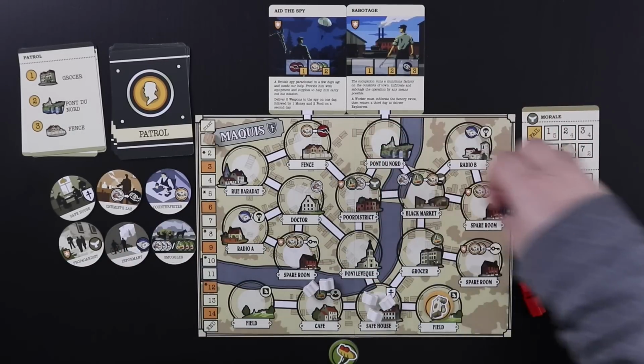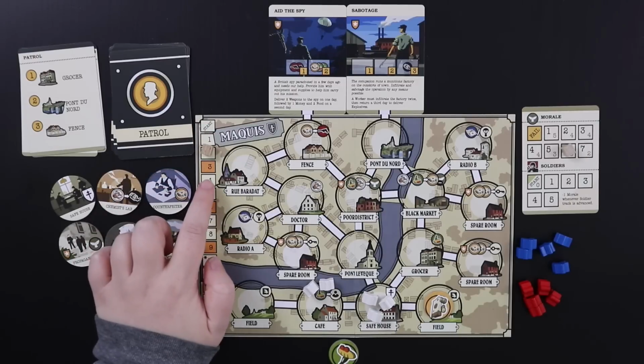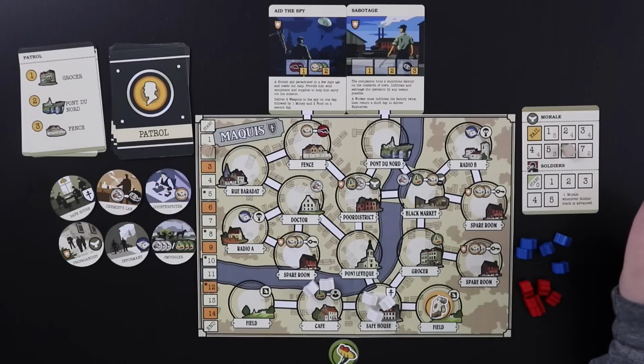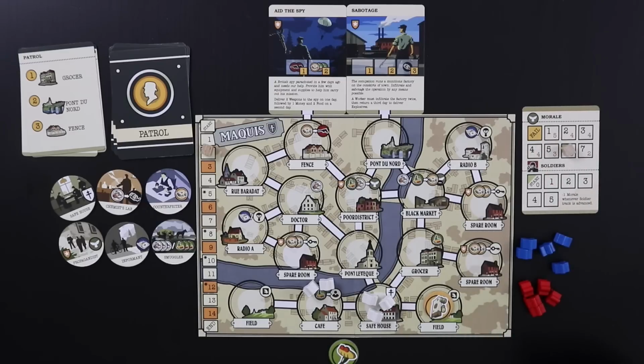These guys will clear off of the board. And then our day track will go up 1. So when it hits this orange space next time, that means that our morale is going to go down 1. You lose the game if your morale hits 0, if all of your workers are in jail, or if it's the 15th day and you've not completed both of your missions. So it's a lot easier to lose than it is to win.